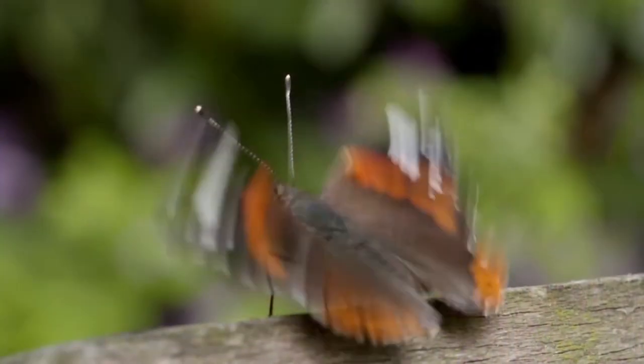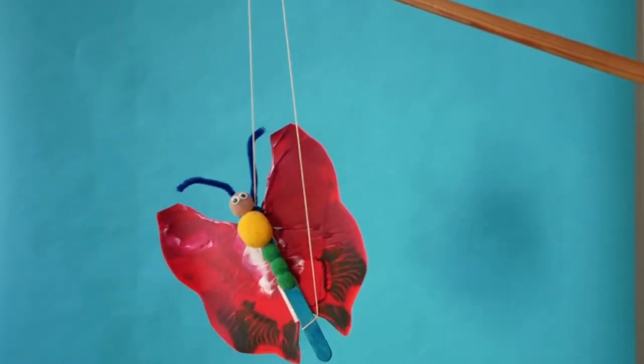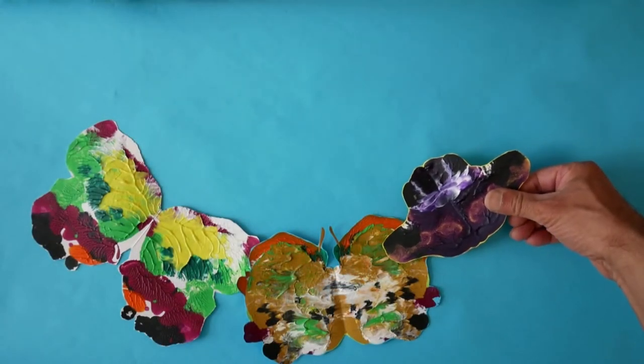We're going to look at butterflies. Each of you will make your own colourful flying butterfly puppet. You will also work together to create a large artwork to hang up in your classroom.